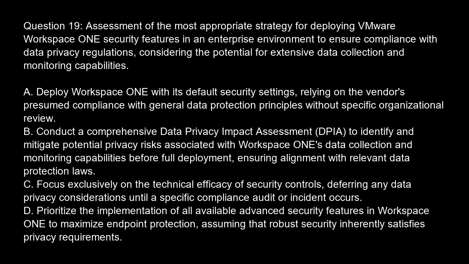Option B. Conduct a comprehensive data privacy impact assessment (DPIA) to identify and mitigate potential privacy risks associated with Workspace ONE data collection and monitoring capabilities before full deployment, ensuring alignment with relevant data protection laws. Option C. Focus exclusively on the technical efficacy of security controls, deferring any data privacy considerations until a specific compliance audit or incident occurs. Option D. Prioritize the implementation of all available advanced security features in Workspace ONE to maximize endpoint protection, assuming that robust security inherently satisfies privacy requirements.